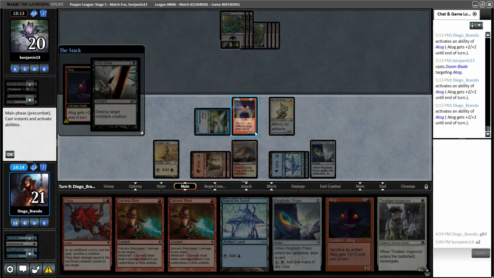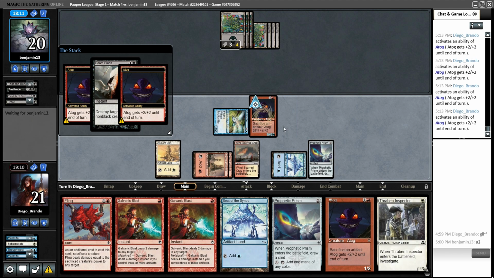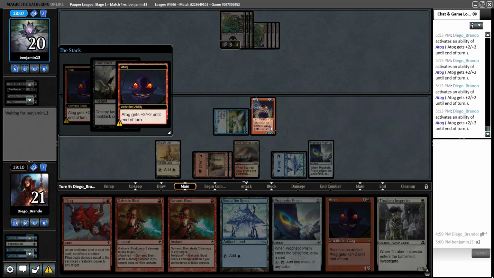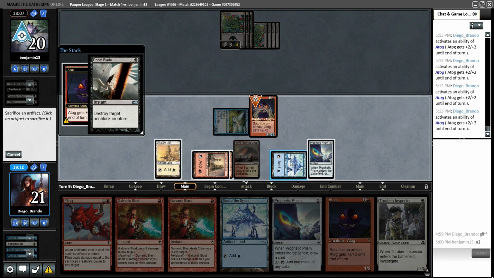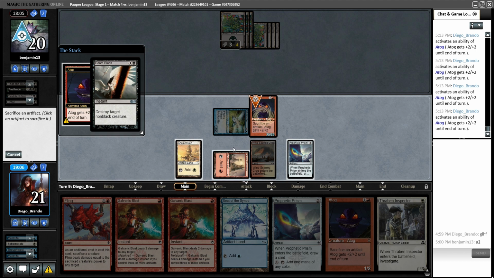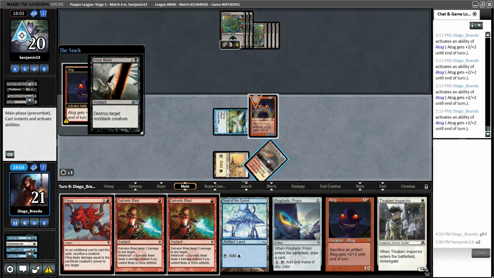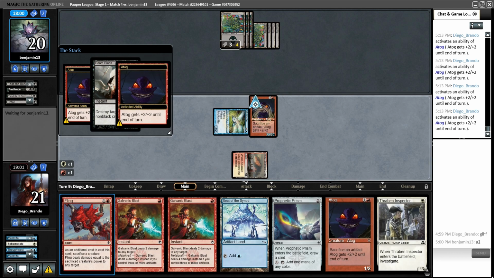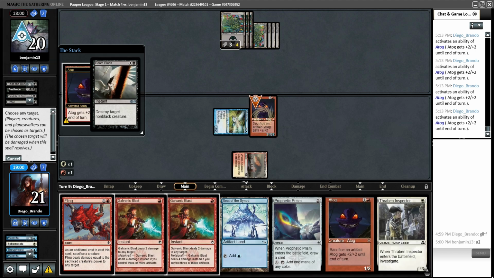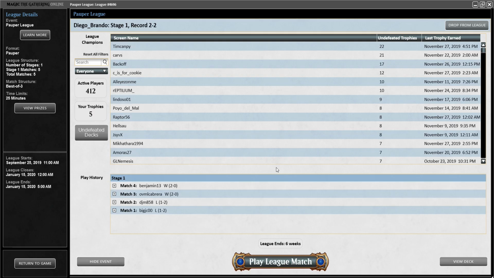Sack. Sack. Sack. Sack. Sack, just in case they have some sort of life gain. Target, you. Fling, you. And we win! Alrighty, that's 2 of them down.